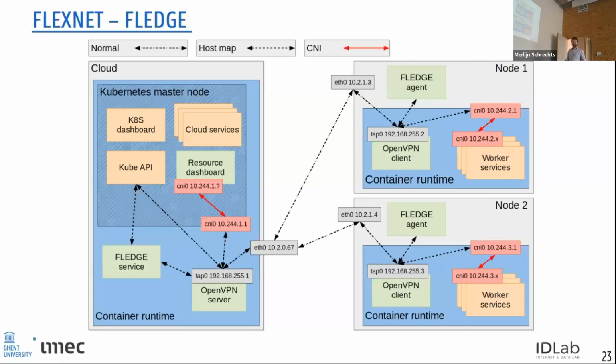Let's say you want to have a similar kind of overlay network, but without Kubernetes. Is this possible, or is this specifically built for Kubernetes? This is specifically built for Kubernetes, but we'll come back to the non-Kubernetes version later in the presentation, because that's something we're also working on.